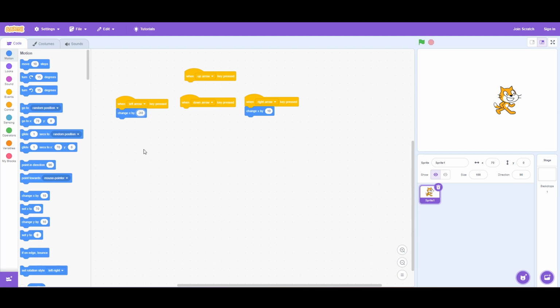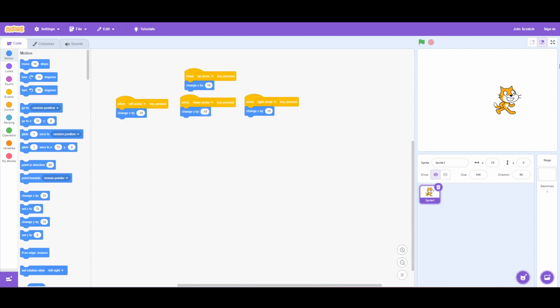To move up and down in Scratch, we are moving along the Y axis. And if you want to go up, you are going up in positive numbers, and if you want to go down, you need to move down in negative numbers. So we're going to do change Y by 10 for the up arrow, and then we're going to do change Y by negative 10 for the down arrow. Again, the negative sign or the minus sign is next to the 0 on your keyboard.